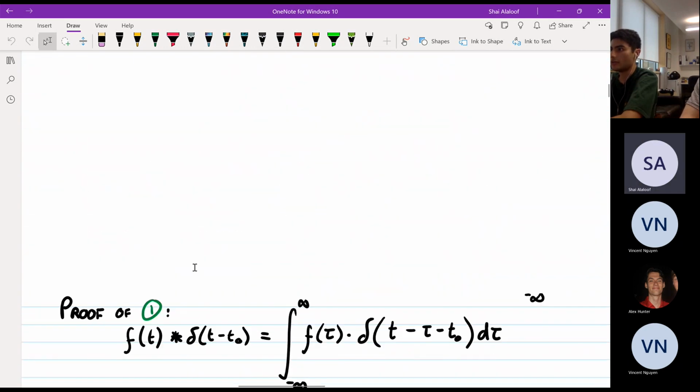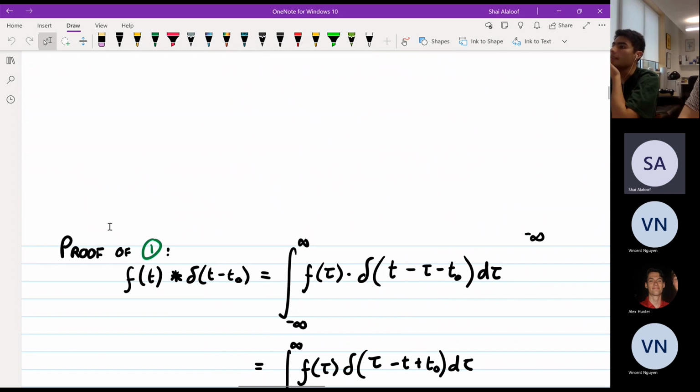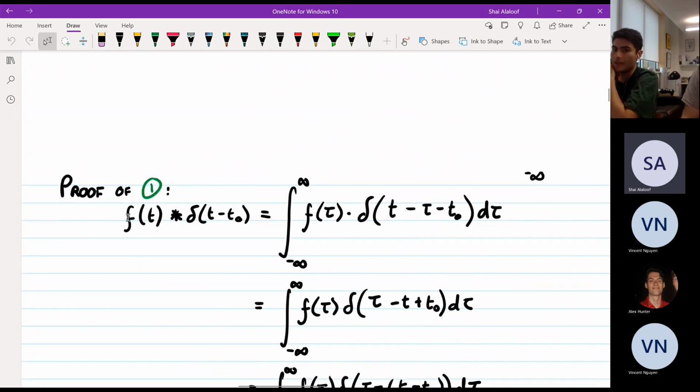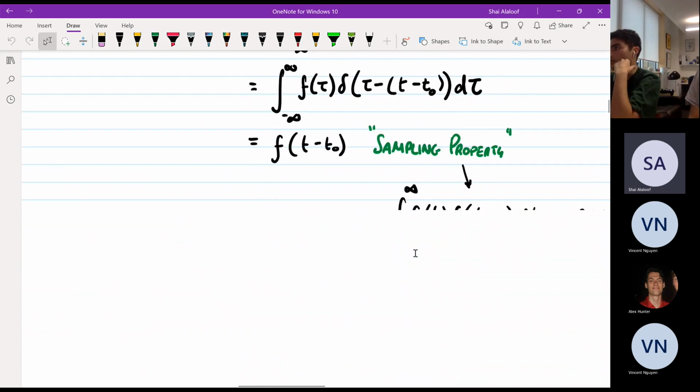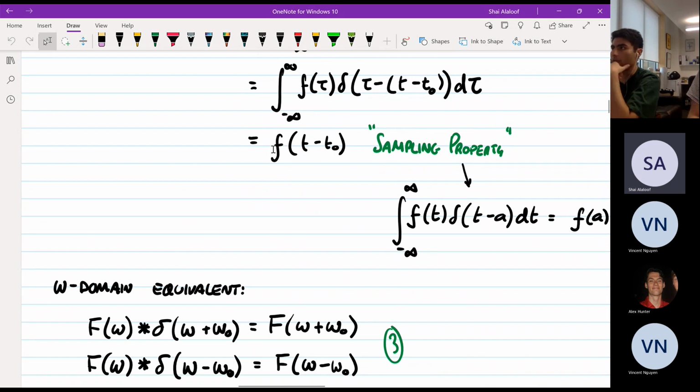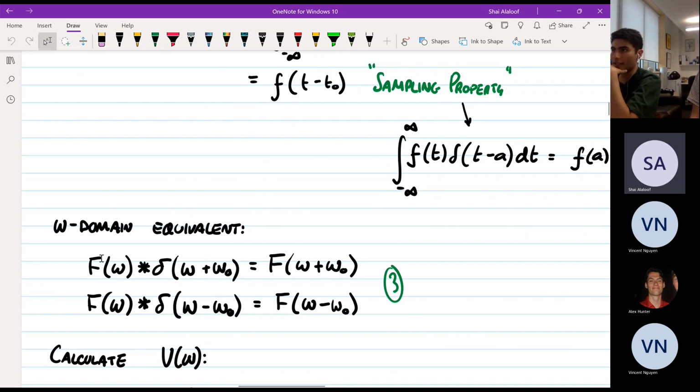So essentially, f of t convolved with Dirac of t time shifted by t naught is equal to just the original function f, time shifted by t naught. The same thing applies with any function, even a frequency function. It's not like this just depends on time; t is just a variable, it can also be omega. So capital F of omega convolved with Dirac of omega shifted by a certain amount gives you this. It's just frequency shifting the original signal.